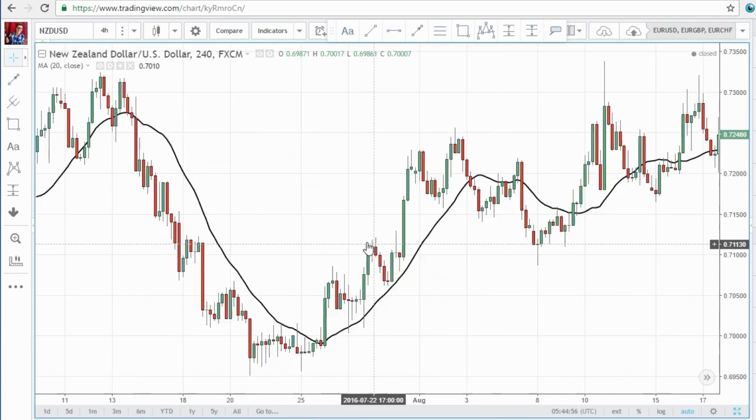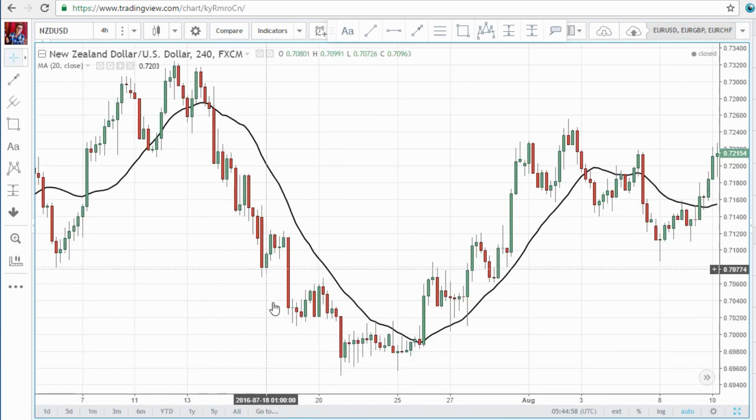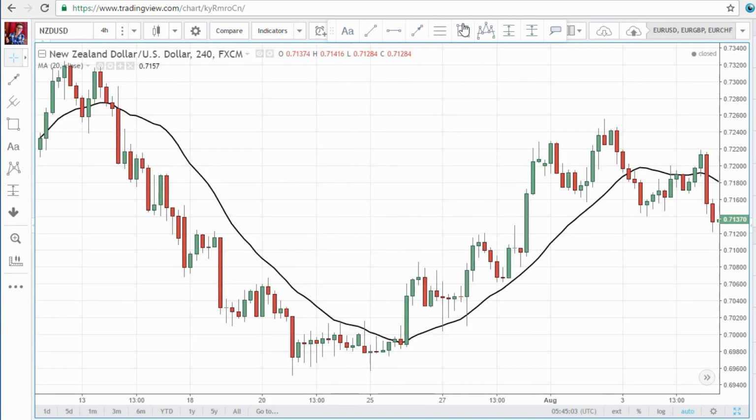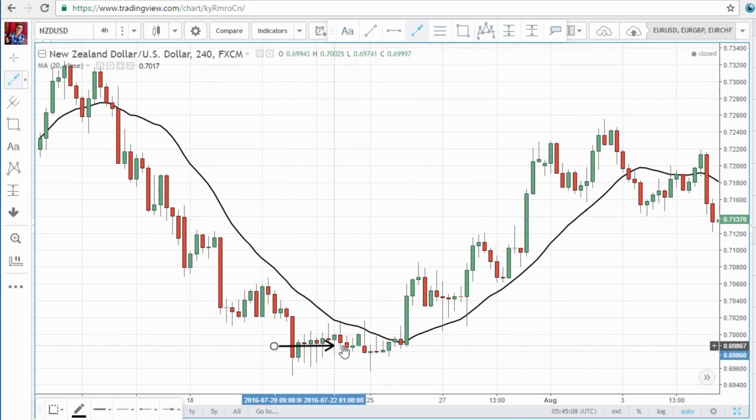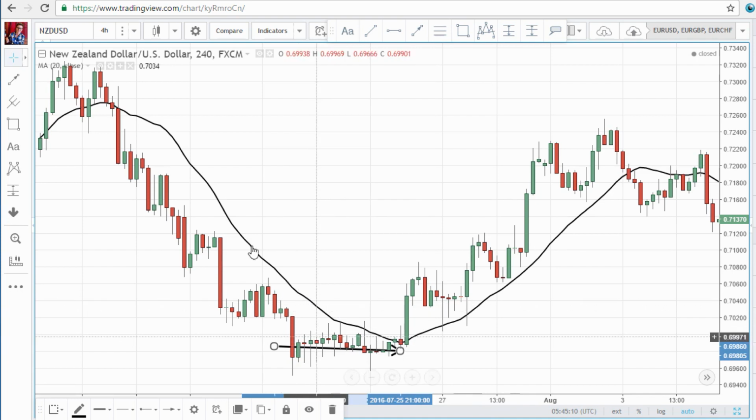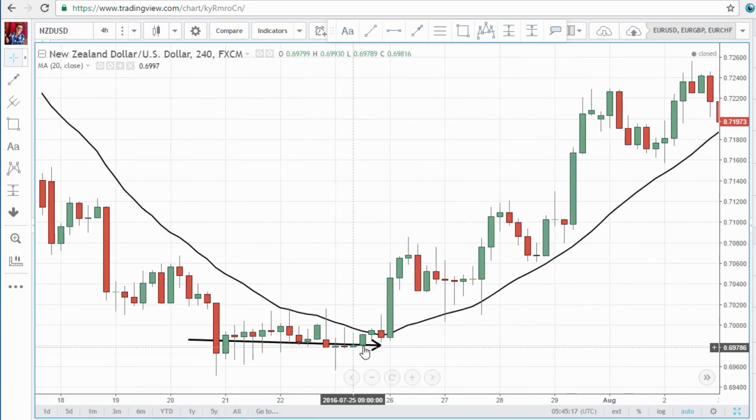So here's another very interesting market setup. You can see we have been in this downtrend. The price stayed below the 20-period moving average for quite some time, and then here again, that is what I highlighted previously. Price just moved sideways for a long time here. That gave a lot of time for the moving average to meet up with price. So in that case, you can see that here we have a little candle that is crawling above the moving average. That is not a strong signal, that is not a momentum shift. It is not yet showing that price is finding upside momentum, that we are actually seeing a reversal.